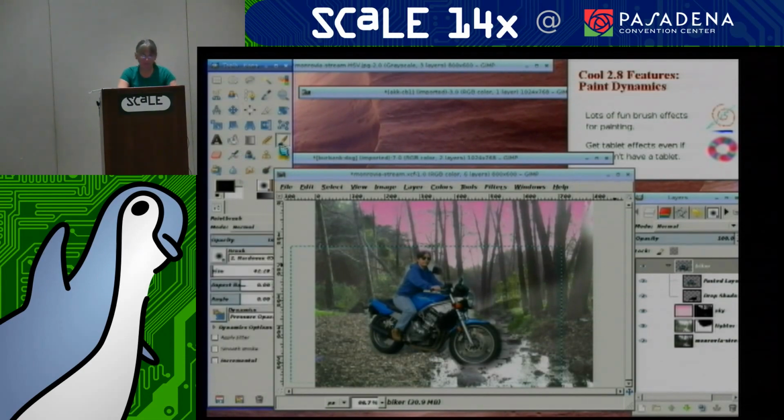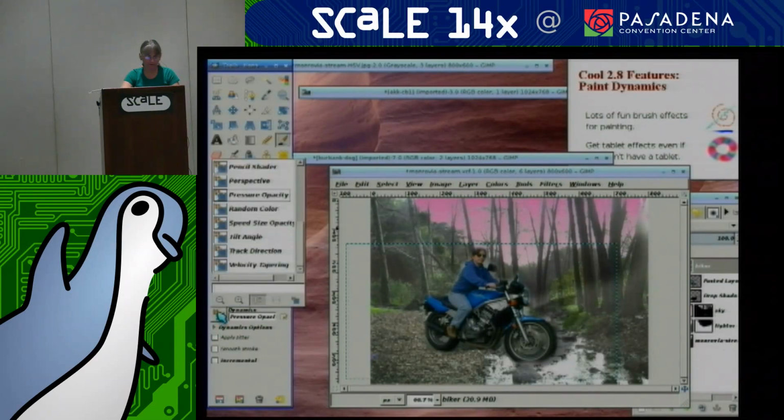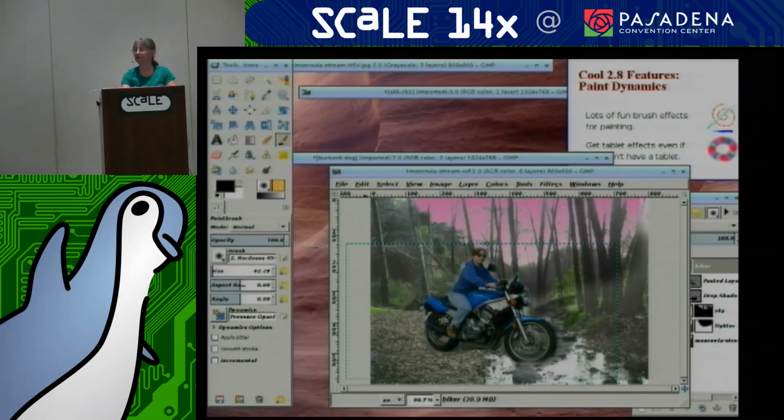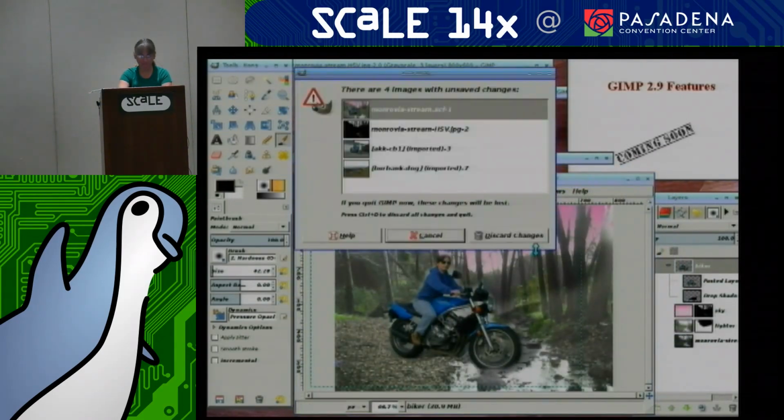Paint Dynamics. I don't really have time to show you all about Paint Dynamics, but in the Paint Tools, Dynamics, you can do all these things. Fade, tapering. A lot of these things are things that you can do if you have a tablet. So the artists with graphics tablets have been doing this for a long time, but you can do things like have a line that tapers off depending on how fast you draw or how long the line is. And it's pretty fun. So experiment with it, see what the various things do. And here are some examples.